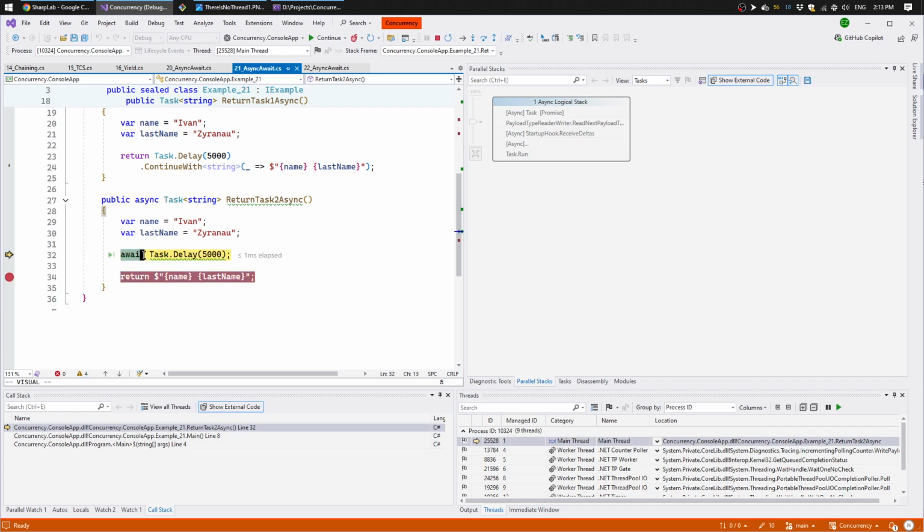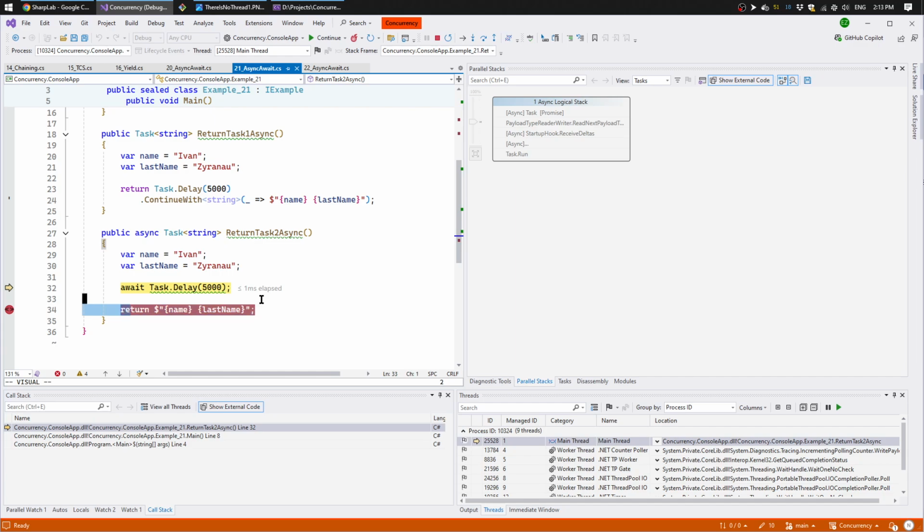So whenever any await inside this method is reached, the first await, the task that is returned from this method is basically the task that is coming after await, and with attached continuation of the rest of the method. So absolutely the same as in the method above.